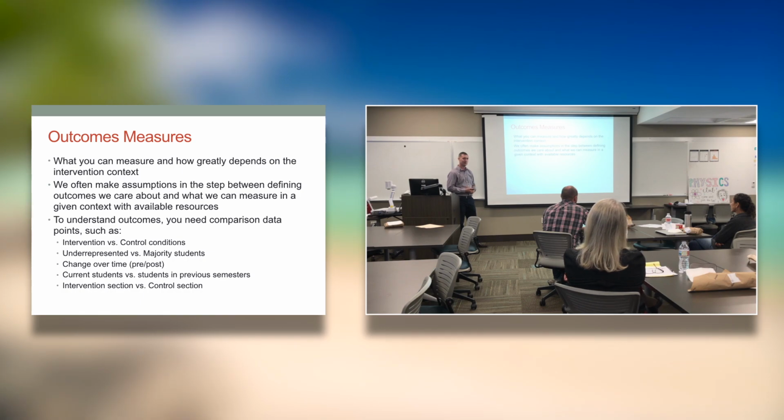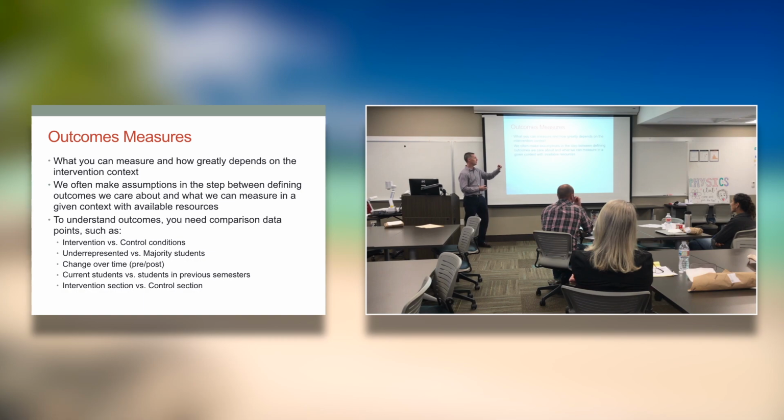But if we start with the idea of what are the mechanisms I'm trying to move, what does that look like in terms of outcomes, and then you work hard on how do I measure that, at least you're really closely grounded in what you're trying to change. Right? Some folks will just take the outcomes that they've got. Okay, I've got performance outcomes, so I need to do something that affects performance. They're working backward through the process. Okay, working forward by starting with the problem, thinking about the mechanisms, this stage is going to be hard, but it's going to create a much better activity that's going to solve the problem you want.